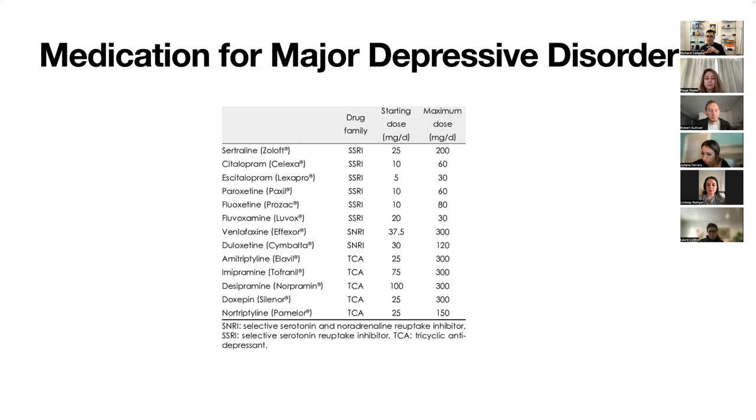Doxepine, desipramine, I don't see that as much. So just know it's tricyclic. Doxepine, you use that for sleep. You see that low dose, doxepine for sleep. All right. Nortriptyline is also sometimes used still for depression. Nortriptyline and desipramine are probably the most tolerated tricyclics. Those are the ones I tend to use sometimes. I prefer nortriptyline though. Nortriptyline is one of my go-tos if I was to use a tricyclic. All right. It's better tolerated, less side effects.